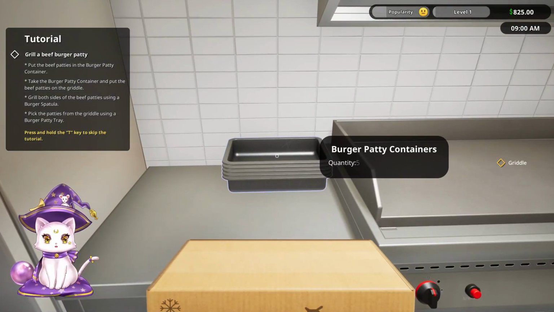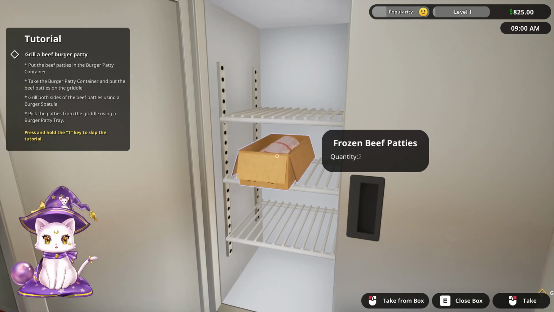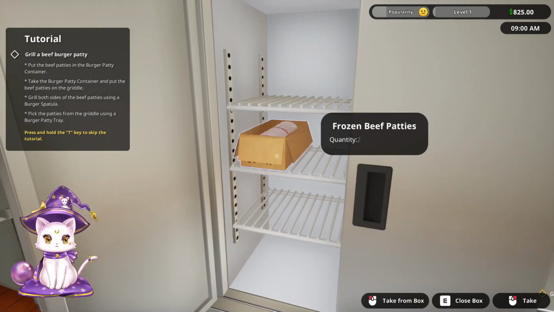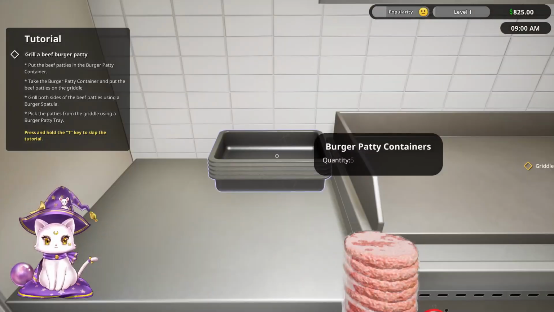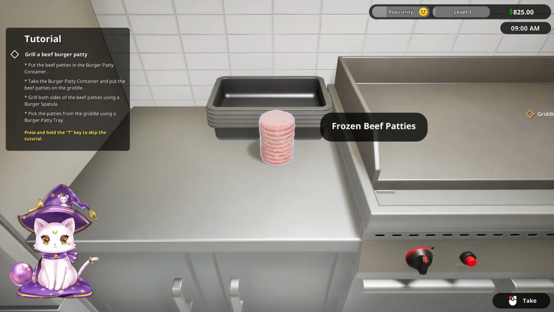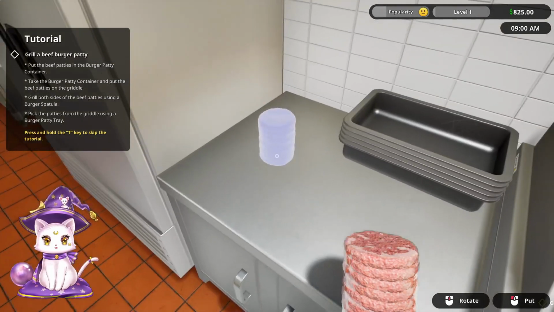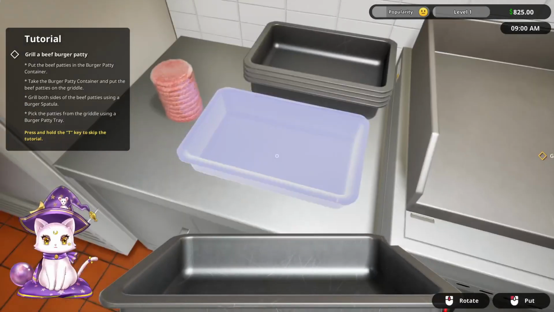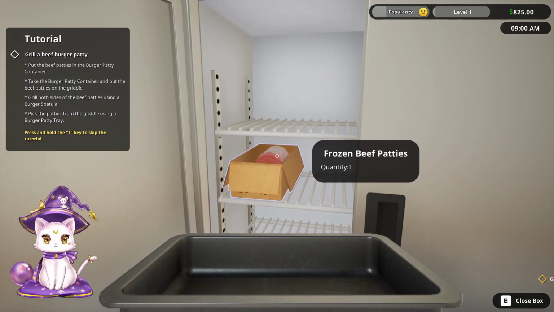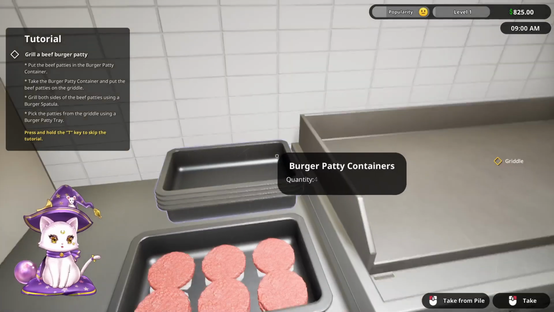That's a griddle, not a burger patty container. How do I... Okay. Open the box. There we go. Now, can I take just one? No. No. I don't need a stack of them. All right. Put them in there. No, because I can't. I can put them there. Okay, put the beef patties in the burger. Do I take maybe? Question. Okay, nope, that's not what I'm supposed to do. Okay, there we go.